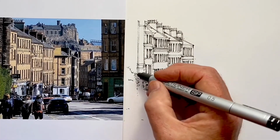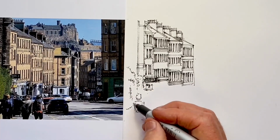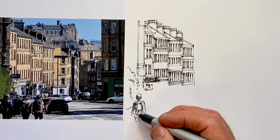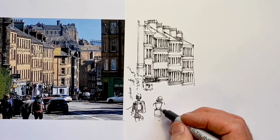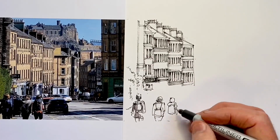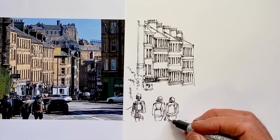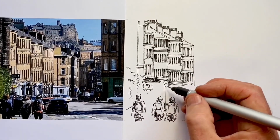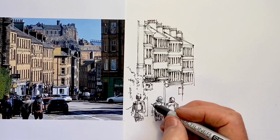Now I get closer to street level. I do a little more work on this hedge here and align this first head and then one of three backpackers who are walking down the street. I really like the way these backpackers almost invite us to follow them down the street. They're a great invitation to go into the scene, and it's great to be able to use figures for this purpose. It's always great to work at being able to include figures in the streetscape, even if figures aren't a strong point.